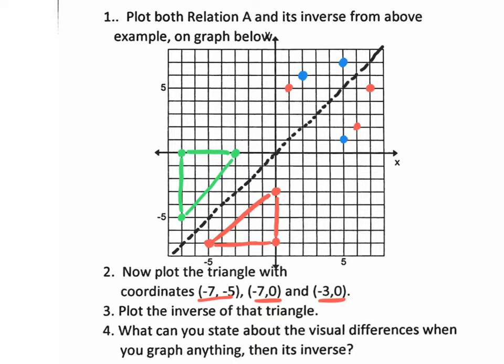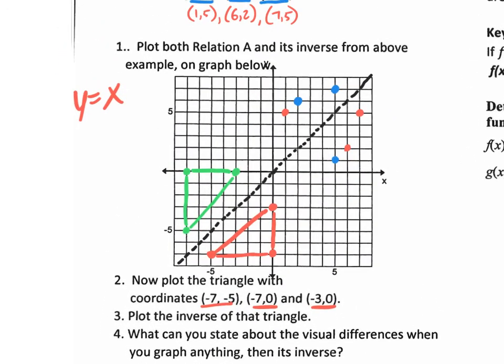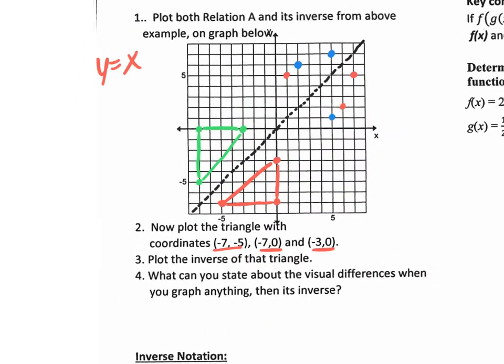So when you graph something and then you graph the inverse of that something, it really does get reflected over the y equals x line. I mean, after all, when I tell you find the inverse of something, what are we doing? We're switching x and y. Now, the only logical way that you could just magically switch x and y is if x equals y, right? So that's why it ends up being a reflection over that y equals x line. Anyway, that's how to find the inverse of any set of coordinates.